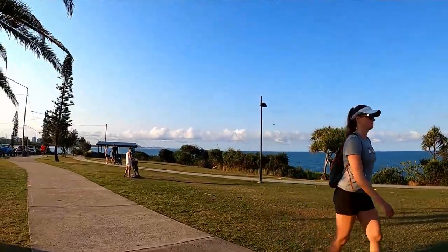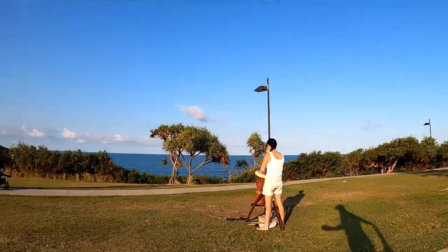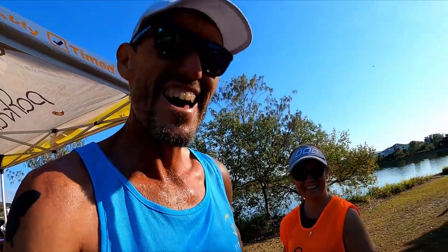to the rotation. Really noticed the difference when I ran in these yesterday compared to the old Beacons that I've been running in, and just in the actual ride and the feel and the comfort and that cushion through there as well. Just noticed a real difference. So maybe after 500 kilometers, the Beacon V3s are just starting to break down a little bit. Good opportunity to get these newer shoes into the rotation.